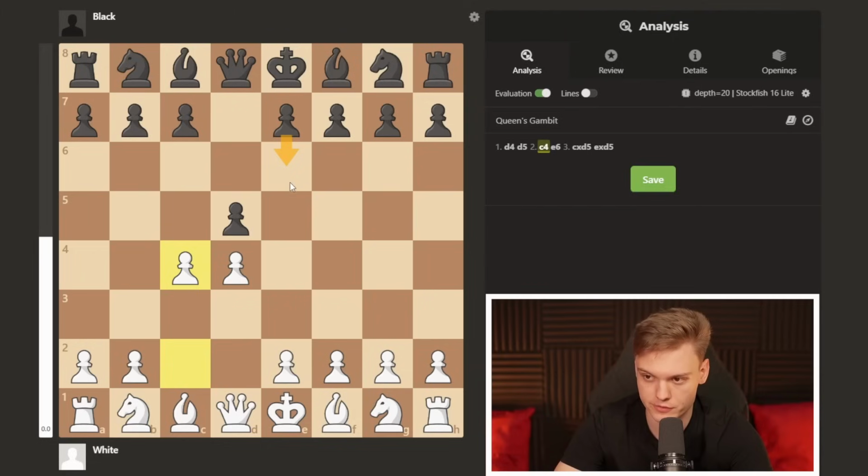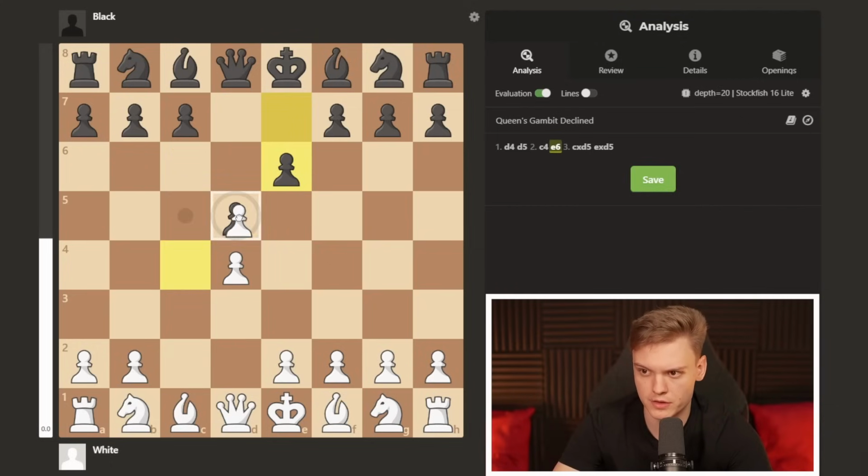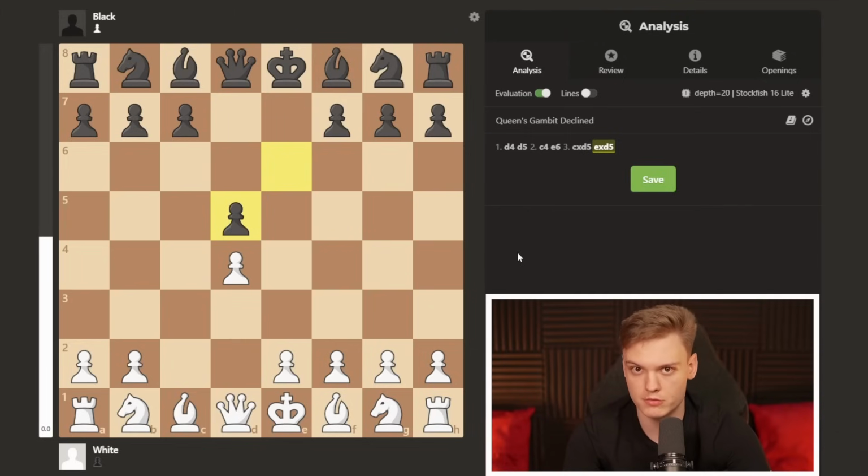Don't worry, I'm gonna also explain what to do if they accept, and at the end of the video we will be going over the Slav. But on the declined, I recommend you take the pawn, and after they recapture, we have one of the most universal pawn structures in chess, the so-called Carlsbad structure.